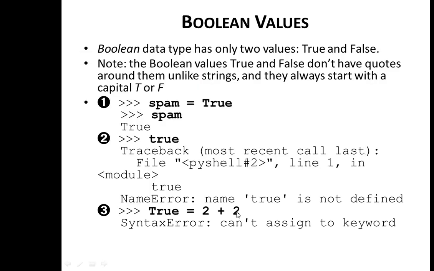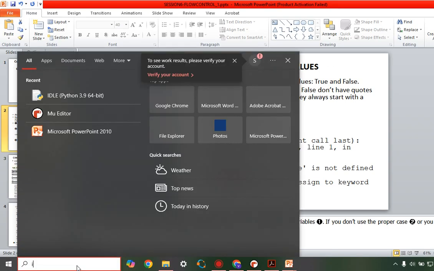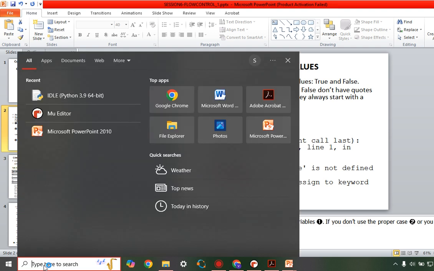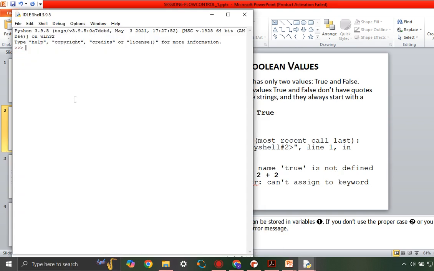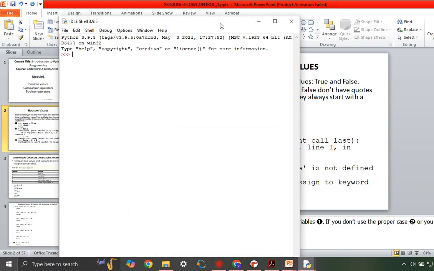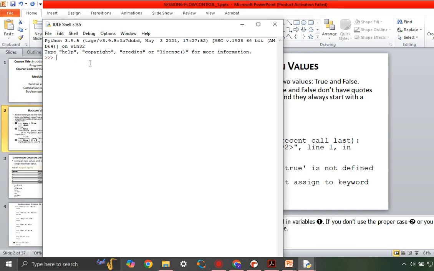Open the IDLE as shown in our previous sessions. Okay, so now let's demonstrate how we can use the Boolean values.